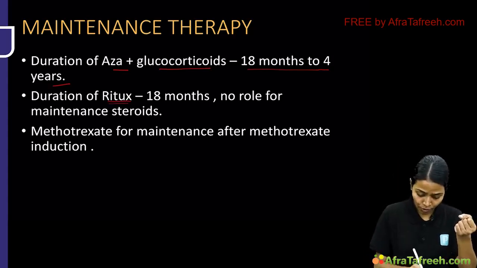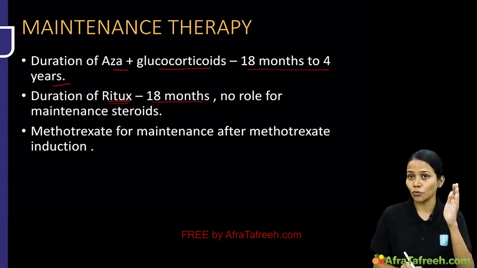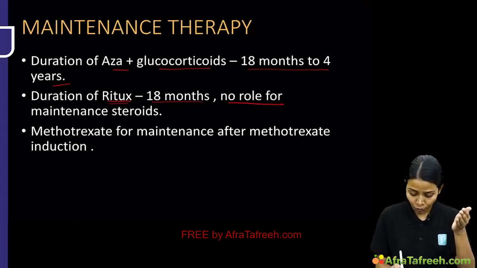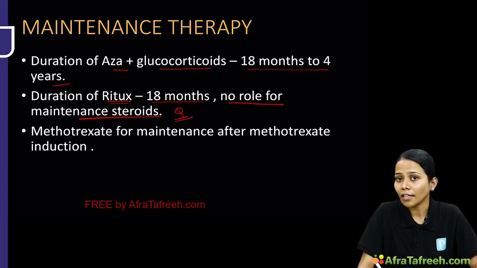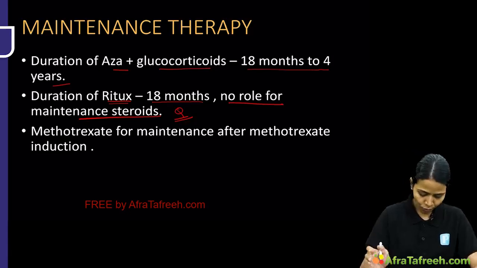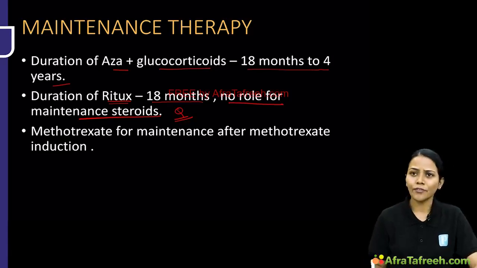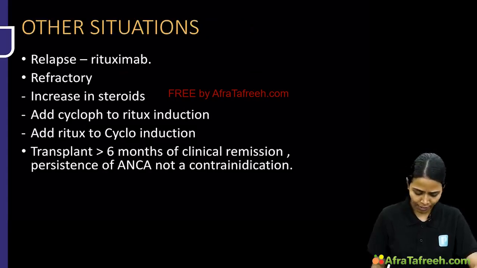Whereas the duration of rituximab is 18 months alone, that is 1.5 years, you stop, and there is no role for maintenance steroid. This is important to remember, that once you are giving rituximab in ANCA-associated vasculitis maintenance, then there is no role for giving glucocorticoid. Okay, methotrexate can be given for maintenance after methotrexate induction.